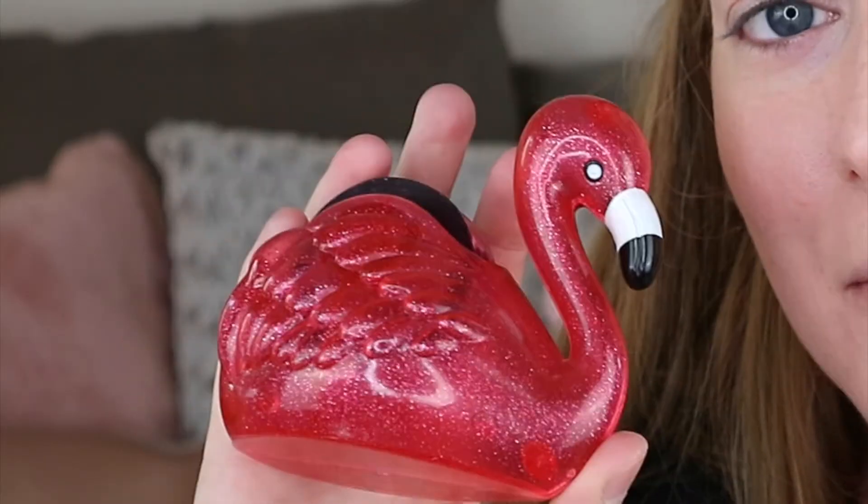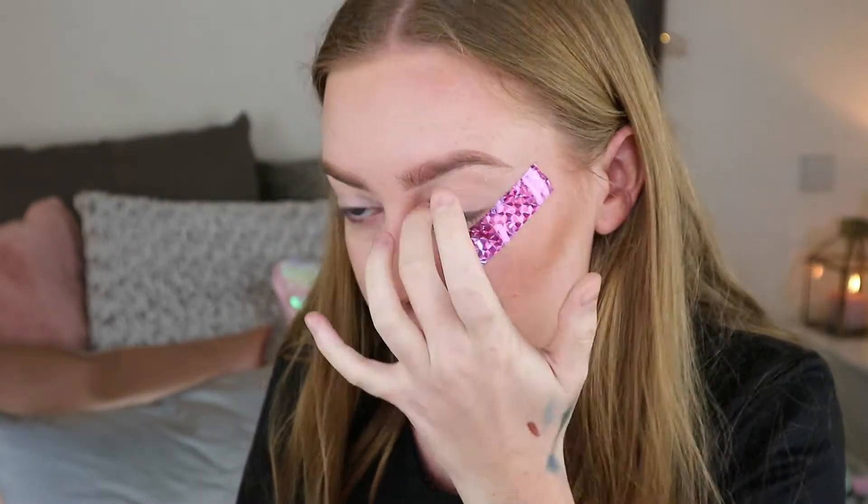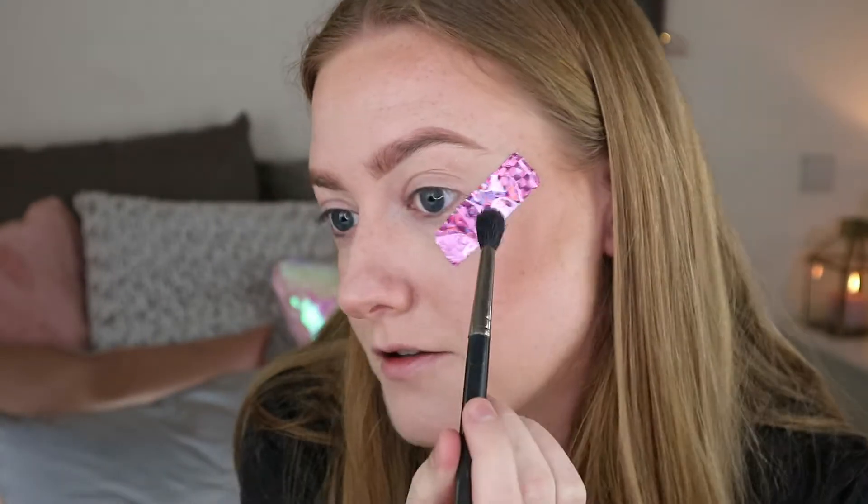I'm going to create a cut edge, so I've got my little sellotape — my little flamingo sellotape friend. I'm just going to use some of the tape from that; it's supposed to be cool sellotape but it's really weak, it hardly sticks at all, so that's why I'm going to use it underneath my eyes. I'm going to start off with the dark matte blue shade called Velour on the outer corner of my eye and then start to bring it in.